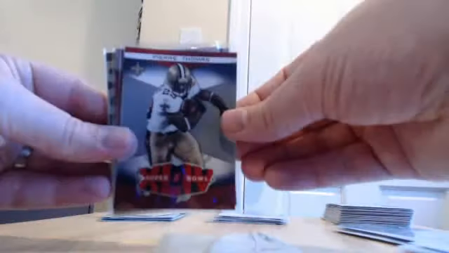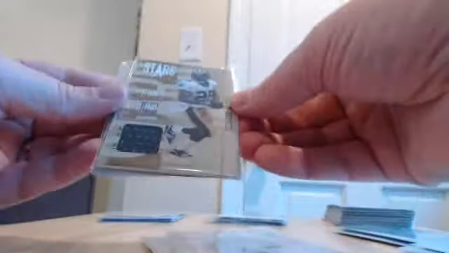Out of 2010 Donruss Elite parallels, I think these were all out of 9.99. DeSean Jackson for the Eagles, a Pierre Thomas Super Bowl insert for the Saints, and a Russell Okung rookie out of 9.99. We have a jersey of Reggie Bush for the Saints out of 2.99, and we hit a one of one printing plate of Joe McKnight for the Jets, yellow plate.